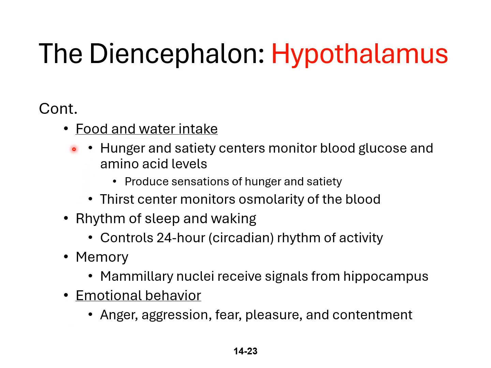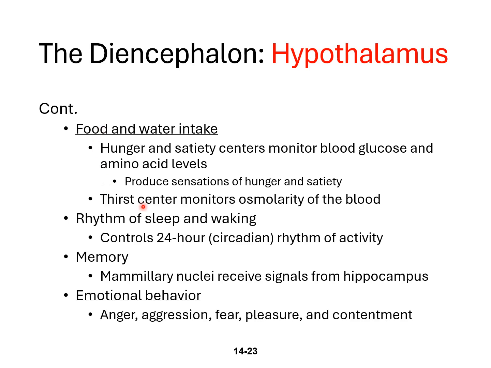Hypothalamus is also involved in food and water intake. If you're hungry, it's your hypothalamus telling you you're hungry. If you need more blood glucose or amino acids, those are going to go to different types of villi on your tongue for the food. So what you're saying is, I want to have amino acids. I want to have meat. I want to have something sweet. I want to have those sugars.